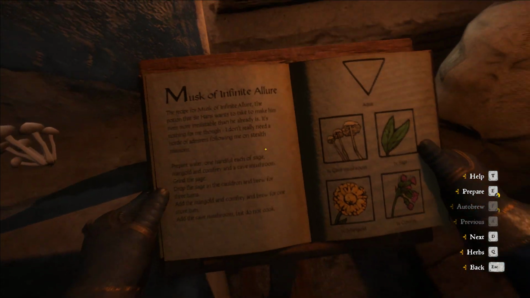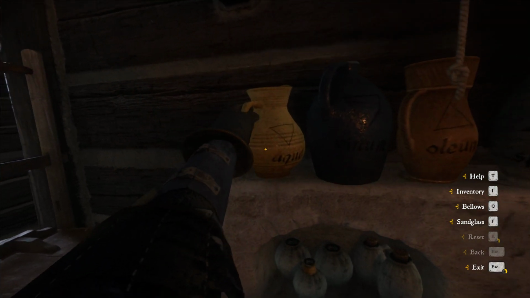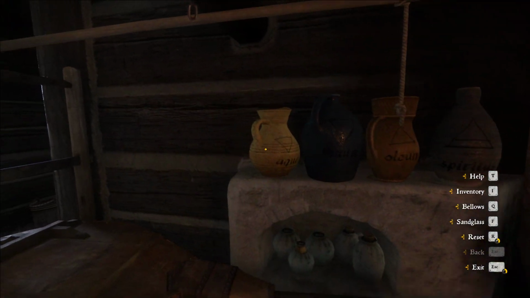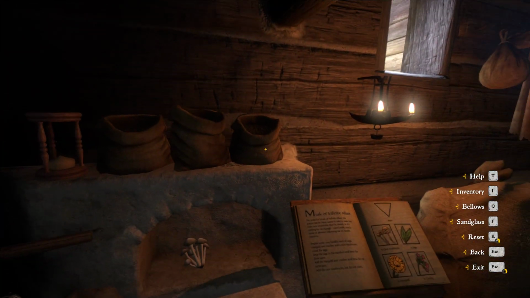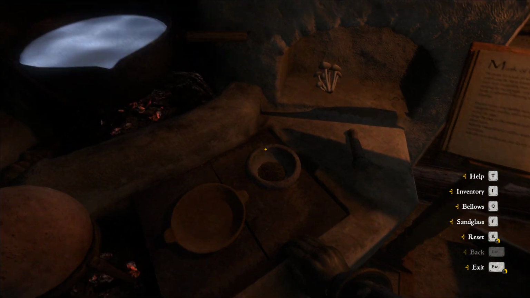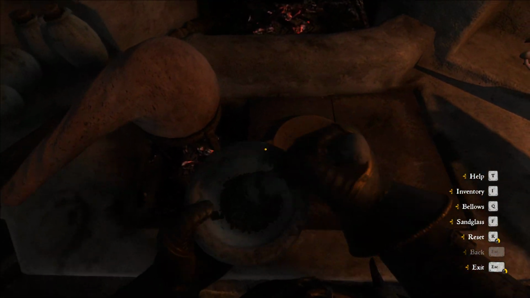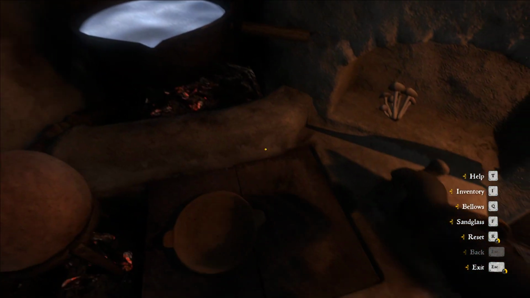Right, prepare this. Right, so water. Now we put the sage in. Well, no, we grind the sage. We take the sage and we put it in the mortar. And then we take the mortar. Right in there.